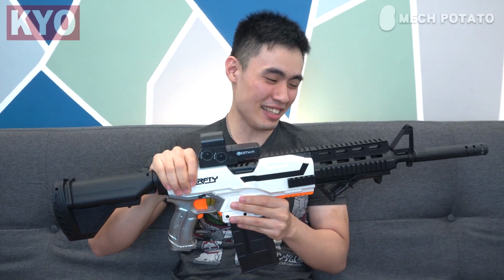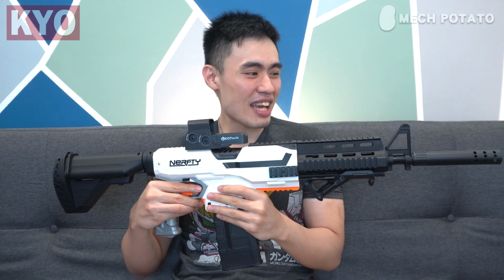Okay, the rate of fire of this blaster is definitely not the best. And there's like a half a second delay when you actually use the single fire. And the 3 round burst on this blaster definitely doesn't feel quite right because, with a rate of fire that slow and you're trying to use a 3 round burst on it, it's kind of weird. Well, at least the full auto is usable if you're trying to empty the mag for something like a cover fire.